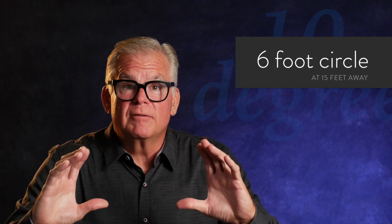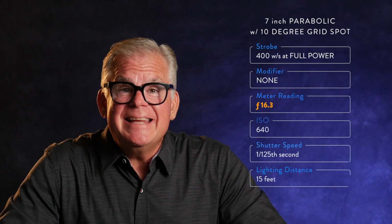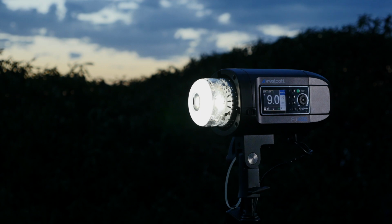The 10 degree grid, which gives us a 6-foot circle of light at our 15-foot distance, measures out at f16 and 3/10. That means it's 1/3 of a stop over our baseline. So my great idea that a 7-inch parabolic that spreads the light out, when you put a grid spot in front of it, that it funnels it back down into this concentrated super brightening beam is complete baloney, and forget I even mentioned that.